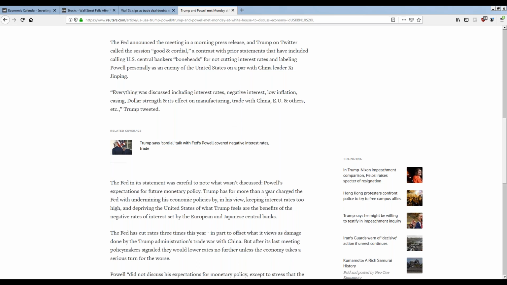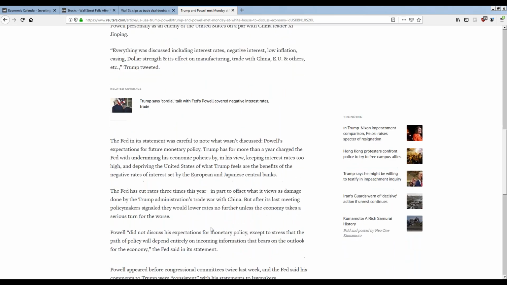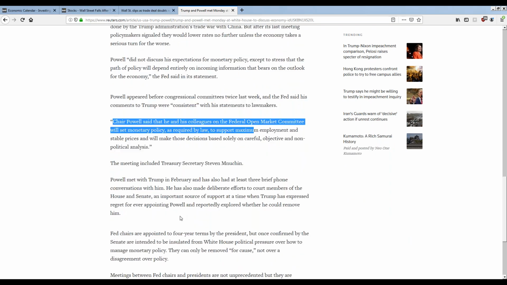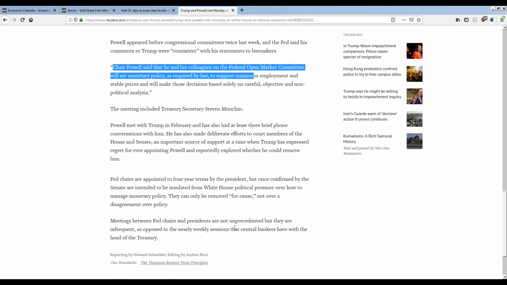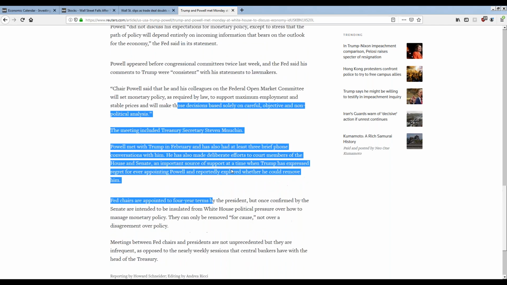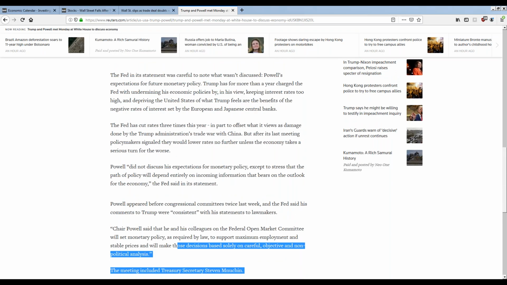They said today at the White House, and still Powell is saying that, let's see here, the main point is that he will let his monetary decisions be decided by how the markets perform. He says that in the article here. Okay, so he didn't promise the president to lower interest rates more. He didn't promise any specific monetary policies for the U.S. What he said was, depending on how the markets do and what's happening with U.S. and China, that'll determine whether or not he'll lower interest rates again in the U.S.